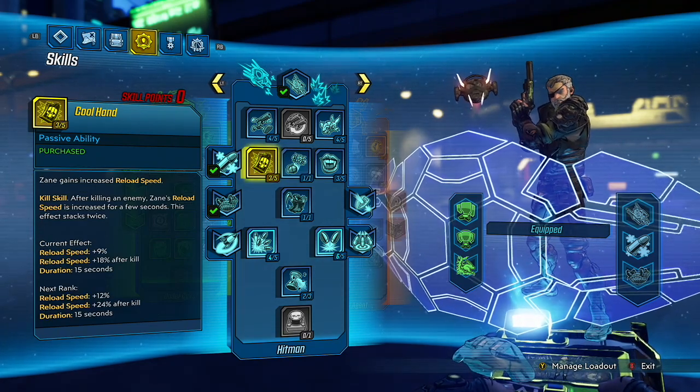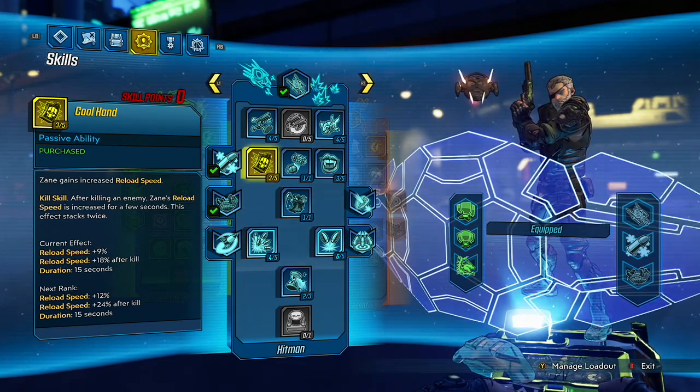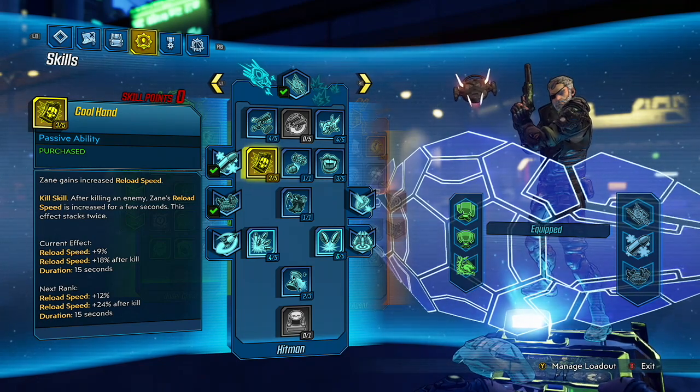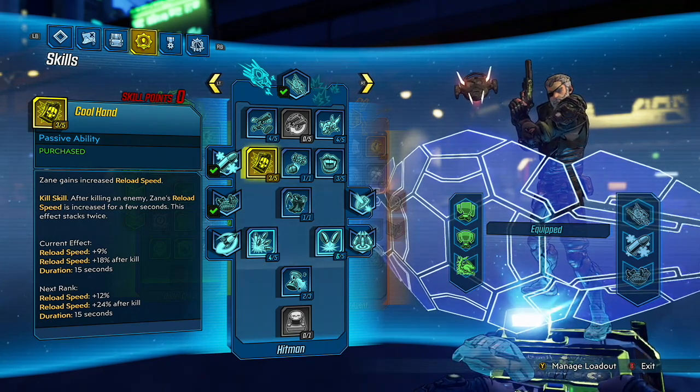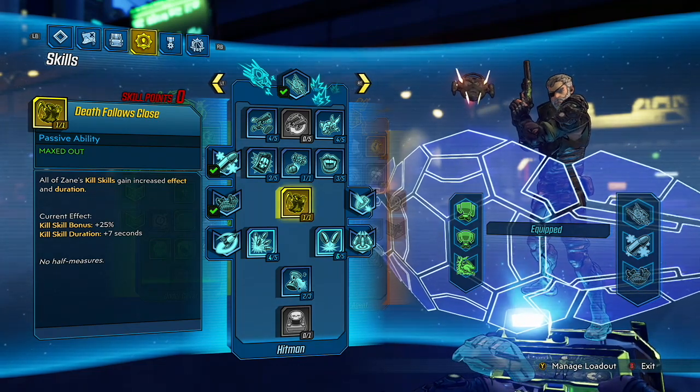Now, Cool Hand is going to be really important because we're using a Jacob's rifle with a slow reload and a small magazine size, so we're going to be reloading quite a bit, so that little boost in reload speed is going to help us out a ton. Then I put a point into Death Follows Close to keep our action skills up a little bit longer.